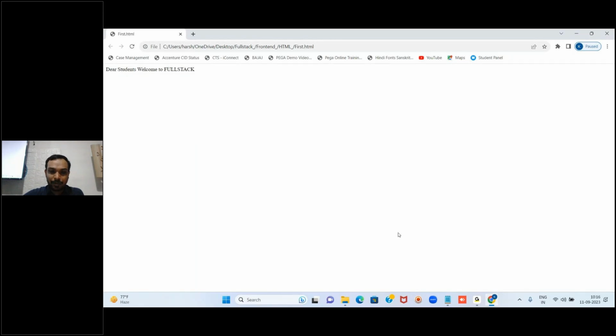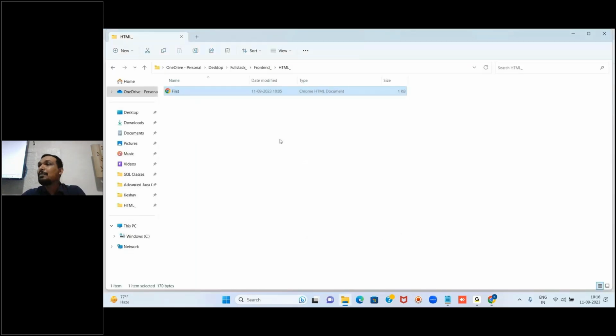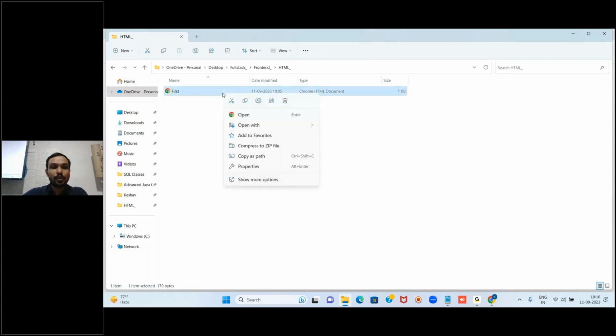If we want to edit the page, all of you observe this carefully. We have to again go to the same location where we saved our page. Go there, right click. This time go with Open with, don't click the browser. Browser is for showing the output, not for editing purpose. For editing you have to open it through a text editor. See the suggestion called Notepad.